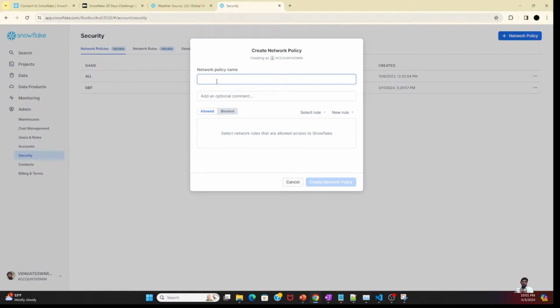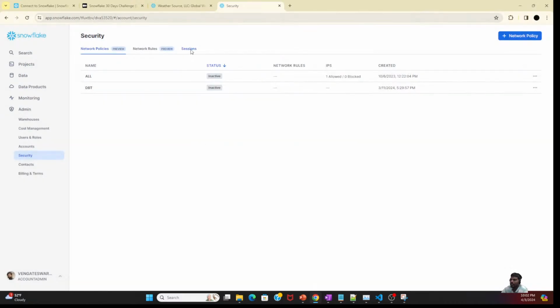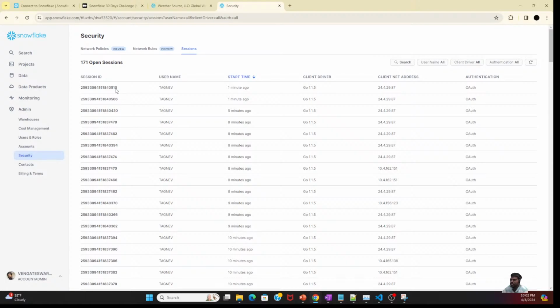That machine has a separate network and a separate IP address. So we want to access Snowflake from that machine. Here we have to put the network policy and the IP address, making sure: hey, I'm a valid IP address for this request, could you please allow me to access the Snowflake account? So that is all about the network policy and network rules here.